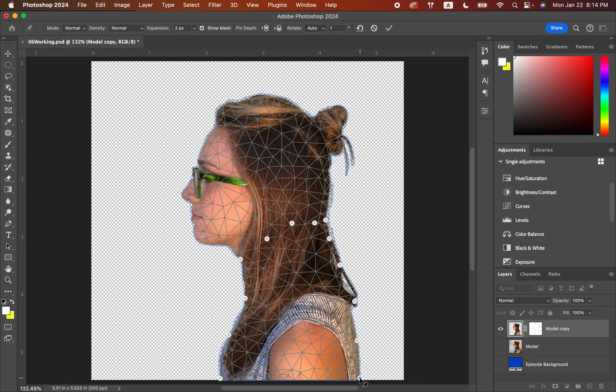Okay, and then you're going to press Alt or Option on the Mac, and you should see whatever one is selected. So let's click on the one at the back of her neck, top right.